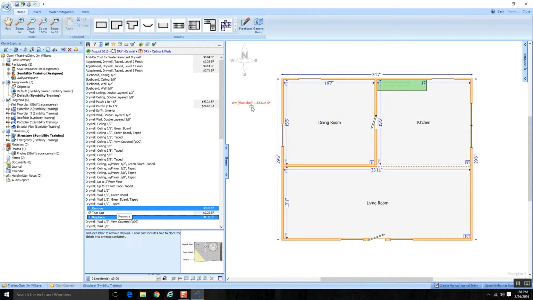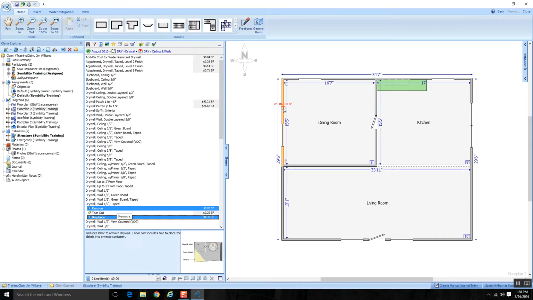So what I mean by that is this, okay? If I drag it to the canvas, it's going to apply it to every single wall. If I drag this to one particular room, notice just the walls of that room are highlighted in orange. That means if I let go of my click, it's going to apply this item just to the walls of this particular room. If I drag this to one wall, just that particular wall is highlighted in orange, and if I let go of my click, it will apply this item just to that one wall.